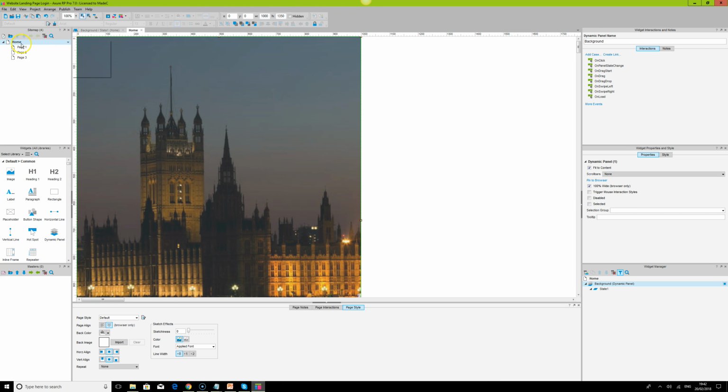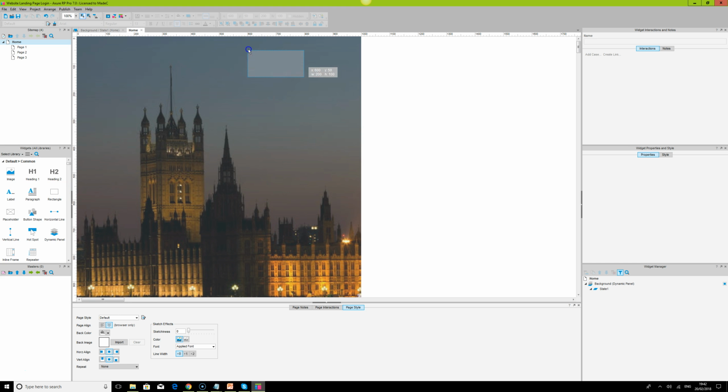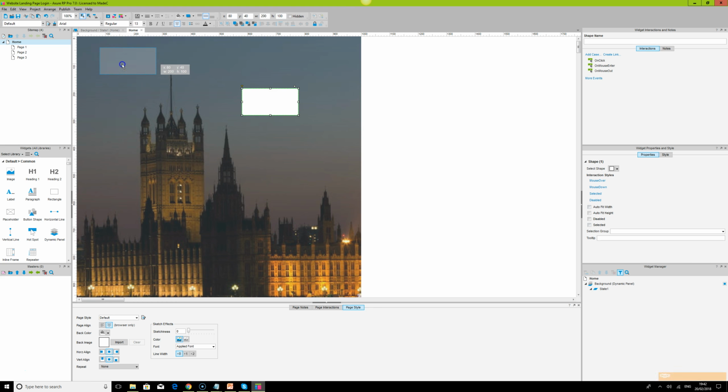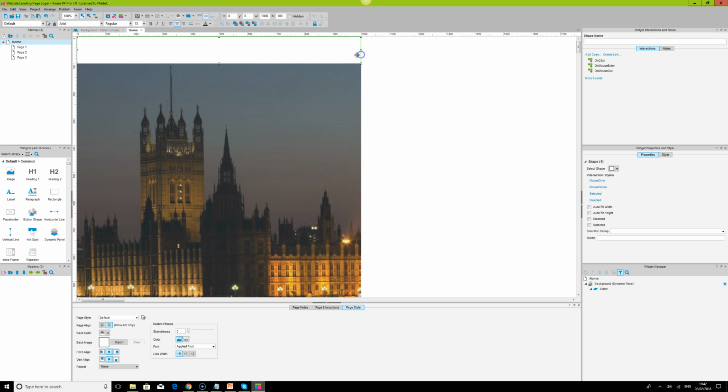The next thing we need is the area where we're going to put our login. Firstly we need a little bit of header, so I'll put this header here. I'll reduce this header to 70. We will remove the border of the header as well, and change the text to Roboto.